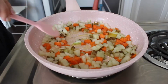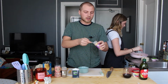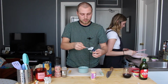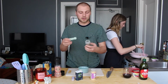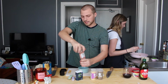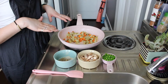The vegetables are sauteing right now, so I'll show you how to make the spice mixture. We're going to start with 1/4 teaspoon of garlic powder. Then I'm going to add 1/4 teaspoon of rosemary. Next we'll do a 1/2 teaspoon of ground black pepper. And lastly, a few grinds of salt into the mixture. And that's all. Okay, so our onions are translucent.